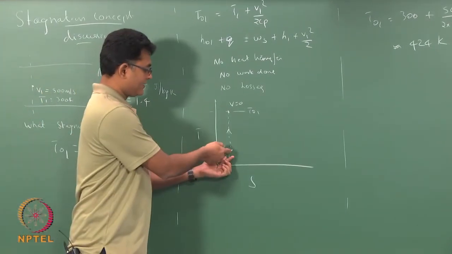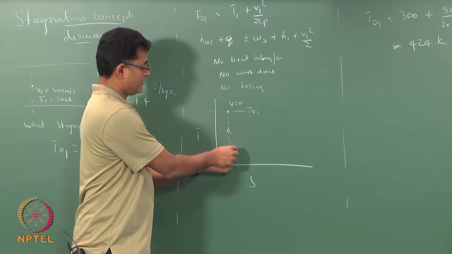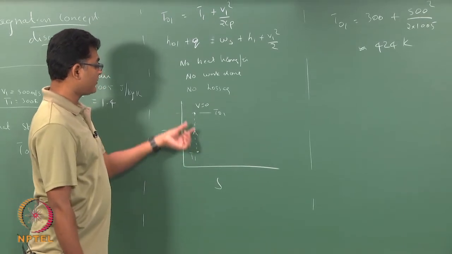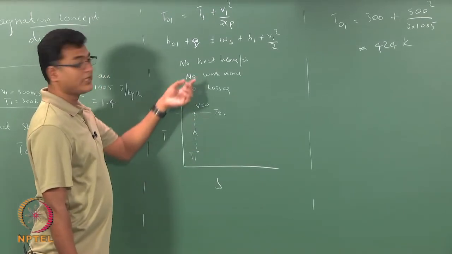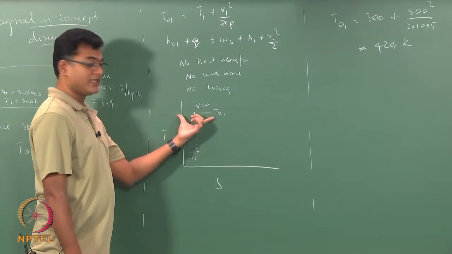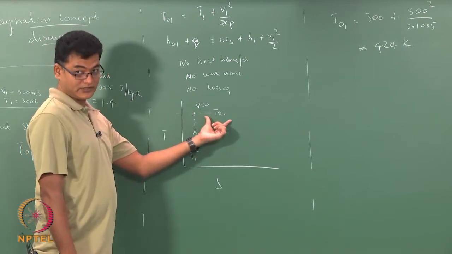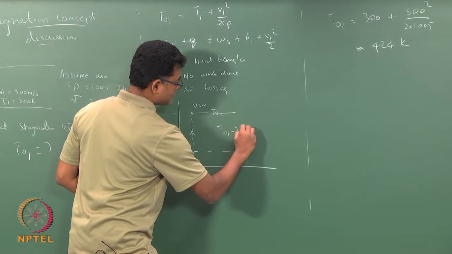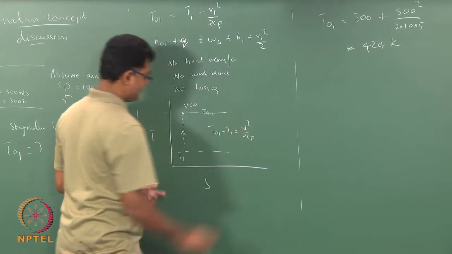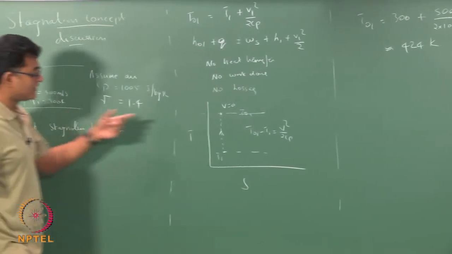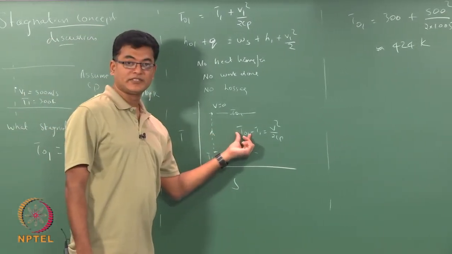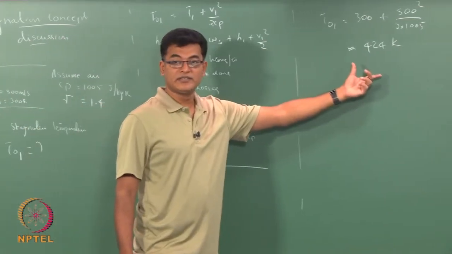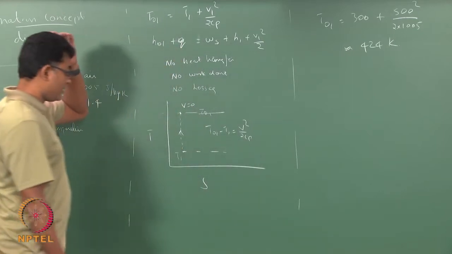So, what we have done is we have taken the fluid which has some temperature going with some velocity. We have isentropically reduced that velocity to 0 with no heat and no work transfer, and that state is the stagnation state, and the temperature associated with that is T01. We also know the difference between T01 and T1 is V square by 2 Cp. So, if the fluid was moving with a different velocity, you would have got the stagnation temperature to be different. If the fluid is other than air, then again the stagnation temperature would have been different. Okay. That is what you get from this example.